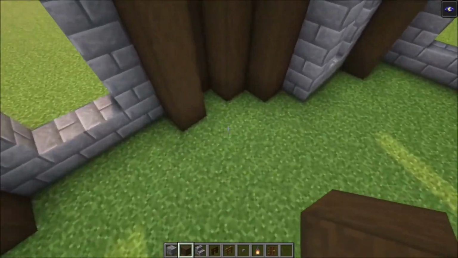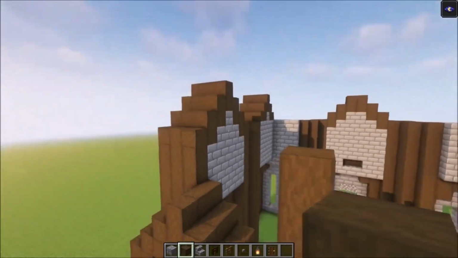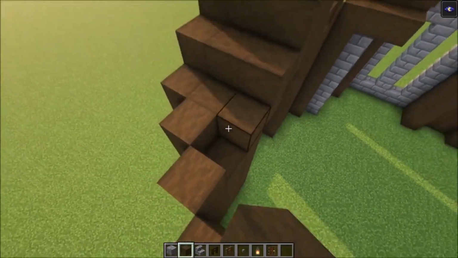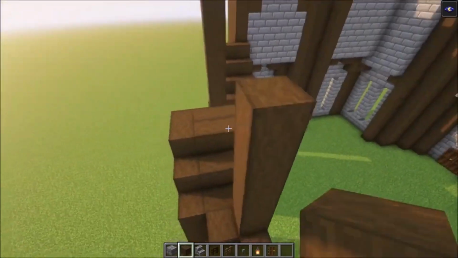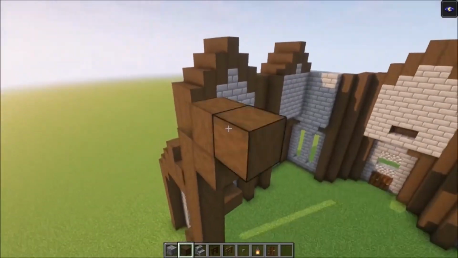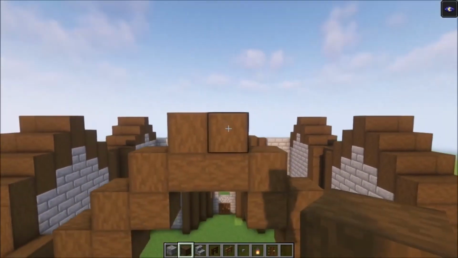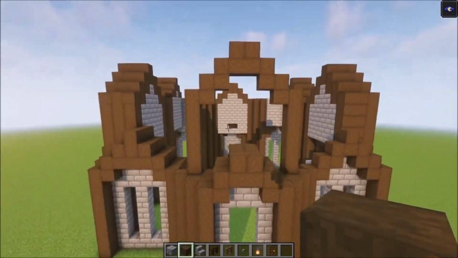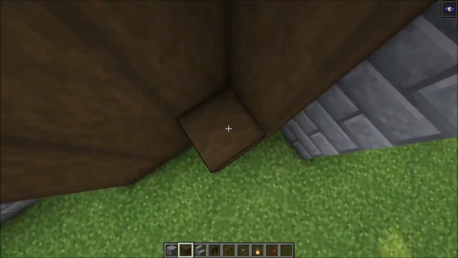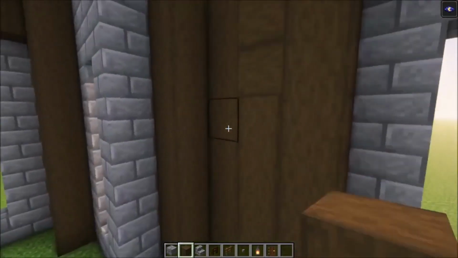Then we are going to add 2 more pillars. Make sure that this is 14 blocks high in total. Let's do the same thing over here as well. And once this is in line, you can just make the same shape as we have done before. And this will just perfectly line up with that. Then what you want to do over here is actually build another pillar going up. Do the same thing over here as well.